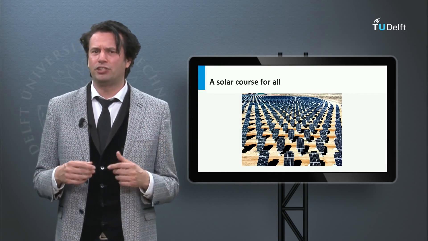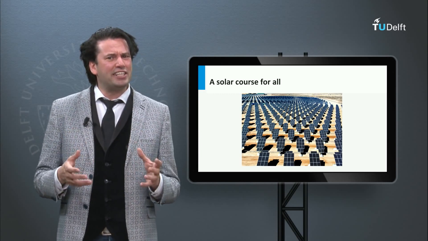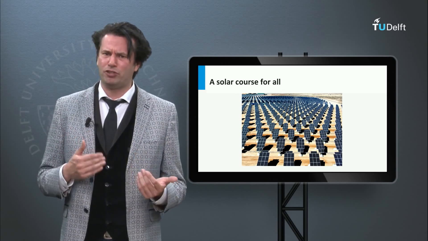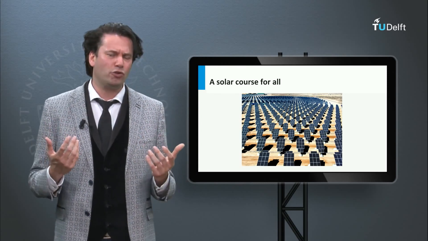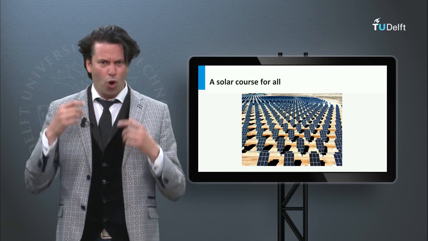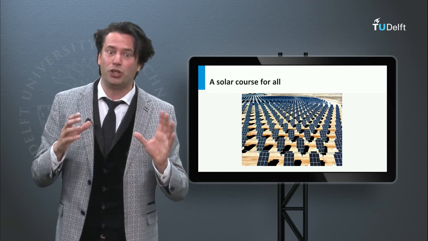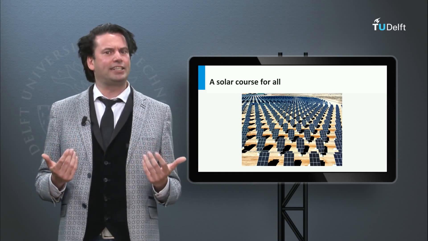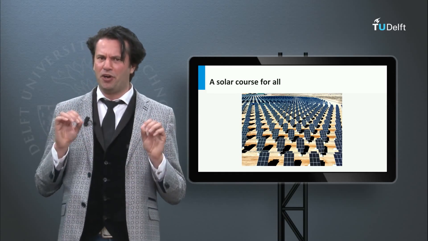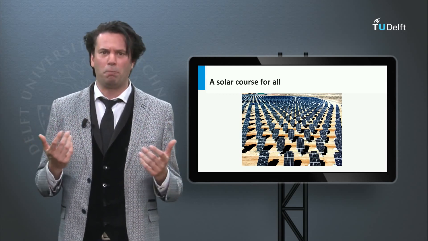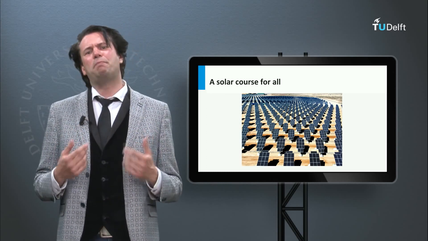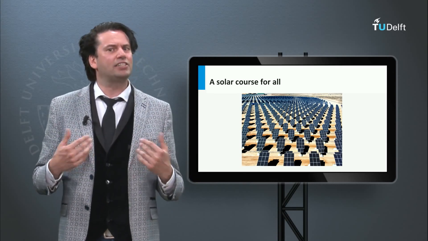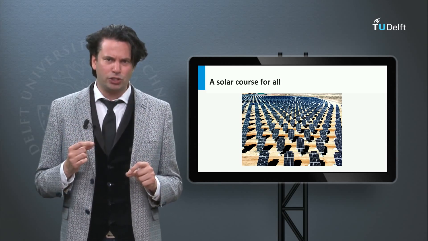One of the most beautiful aspects of this course is that solar energy is interesting for people from different study backgrounds. Although this course is aimed at bachelor level students, anybody with a good grasp of high school physics and mathematics, and especially an open mind, can not only understand but also enjoy this course experience. Only a very few exercises or assignment questions require basic calculus. But don't worry, if you are not skilled in calculus, you are still able to successfully complete the course. In addition, in the first week we start with exercises to make people familiar with the typical units used during the course.